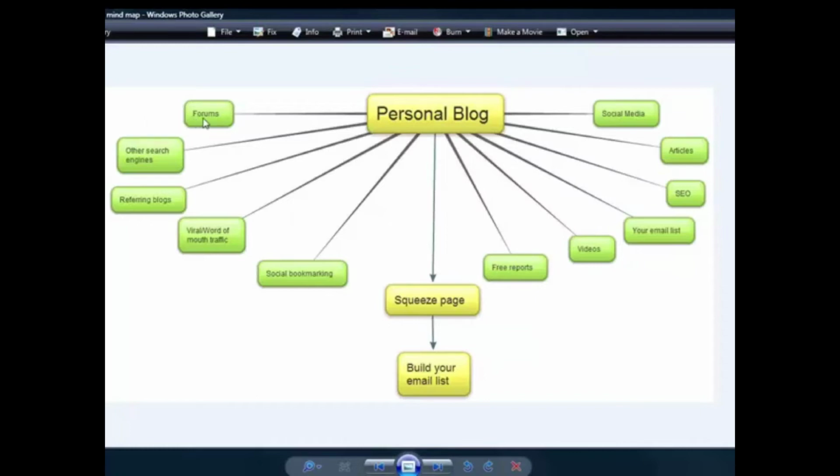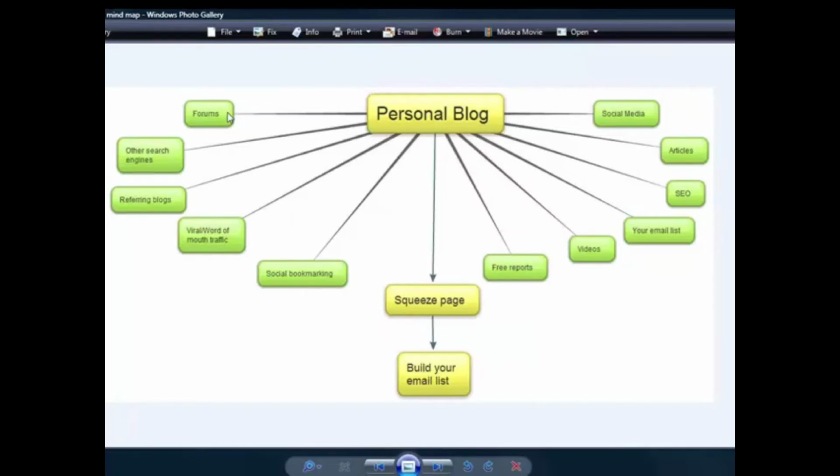And forums as well. Forums are one of the best ways to generate highly qualified traffic, because if somebody is part of a forum, then they're obviously passionate about that particular interest. So this is a great way to build your list. You can generate very highly qualified visitors and traffic from forums. As long as you've got a link in your forum signature or your forum profile coming back to your blog, this will definitely be effective.